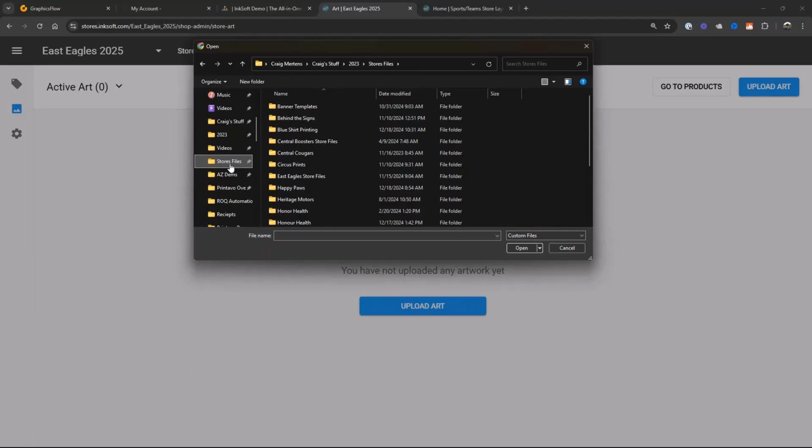One of the complaints that people will have, which is true of any web-based e-commerce software, is sometimes the graphics can look a little pixelated. That's going to be a result of the resolution of the graphic that you're uploading. That's going to be one of the byproducts of that. And also the way the graphic is composed.